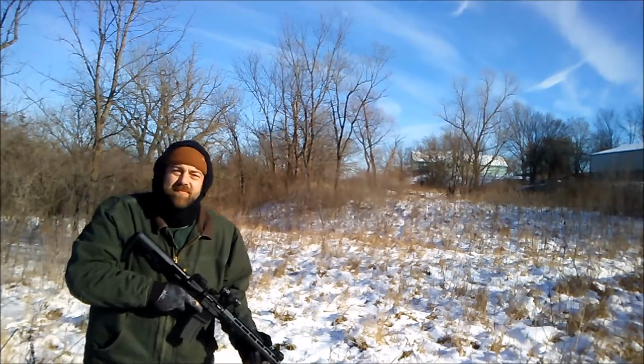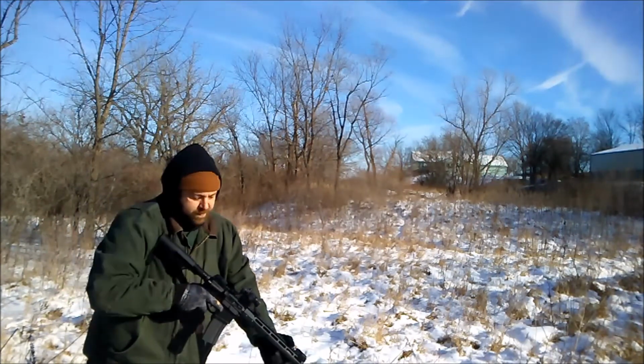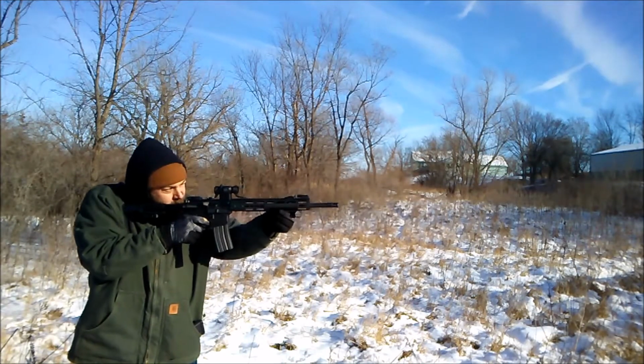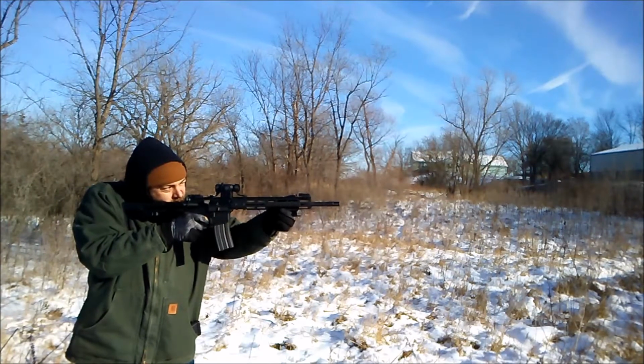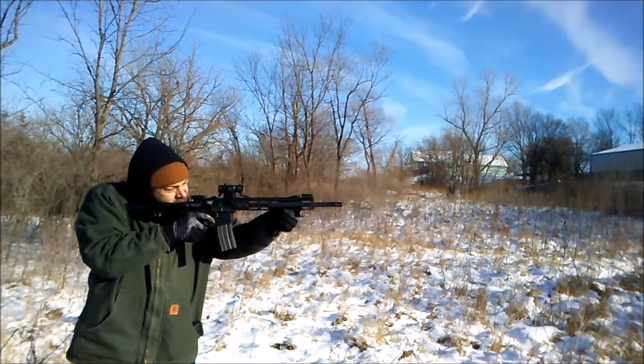I'm gonna go put a little bit more paint on that target. The Vortex red dot's on the second brightest setting, very, very dim at the moment, but it does not look dim in the sight. And that thing is nailing directly at point of aim.